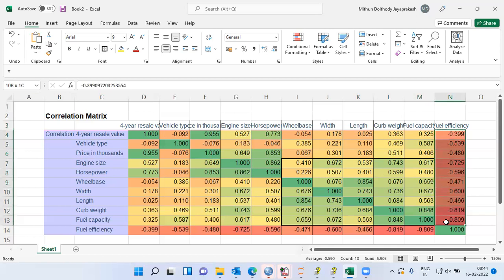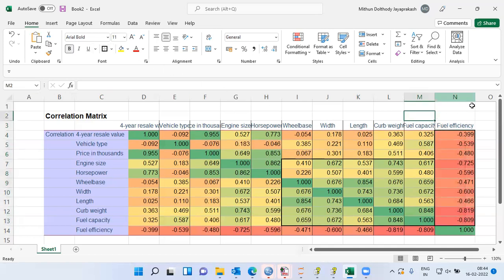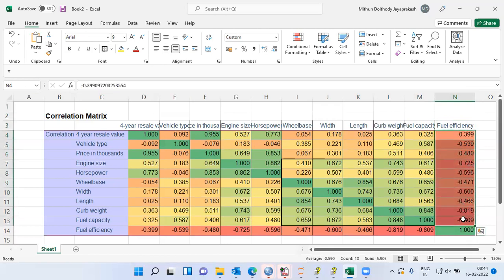Equally, you see a lot of dark red color cells. Now, all these variables correspond to fuel efficiency, which means that fuel efficiency shares a negative relationship with many variables. What are the eye-catching numbers? Some of them would be minus 0.725 with engine size.